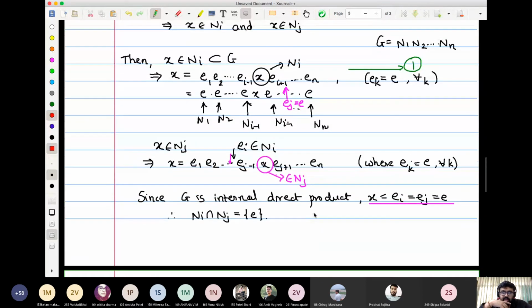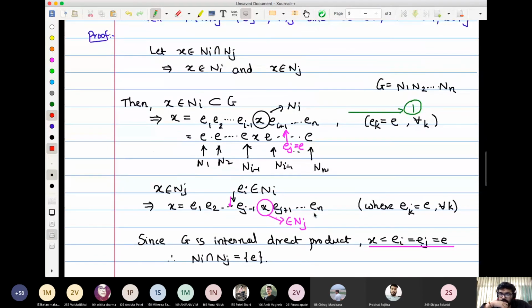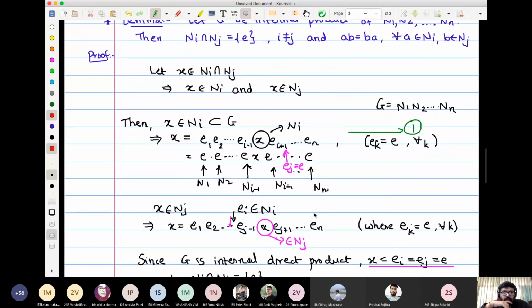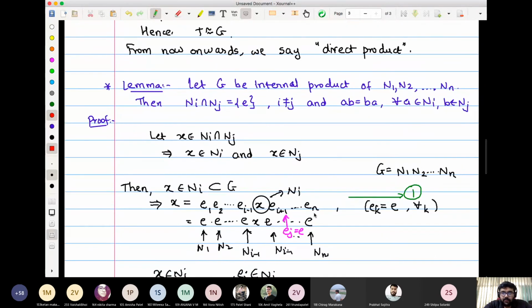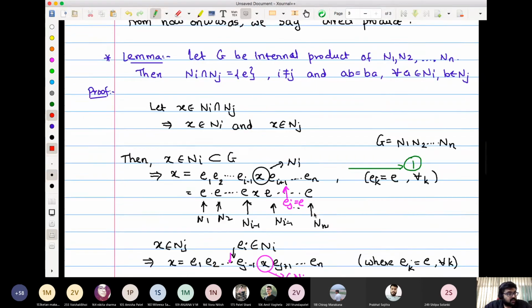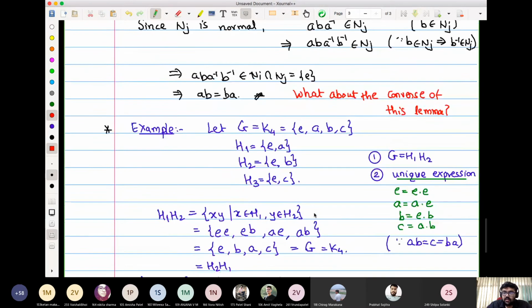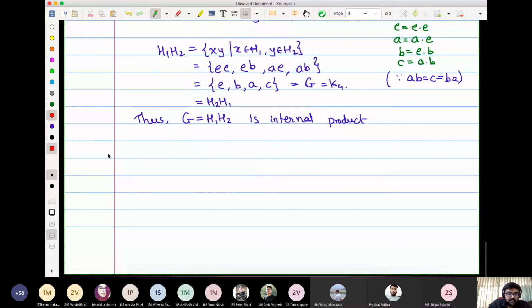So let me discuss it right here itself. Okay, what do you think about the converse of the lemma? Suppose G equals the product of N1, N2, ..., Nn, and Ni intersection Nj is identity for all i not equal to j. So here is a question. Those who want to leave can leave, no problem. Anyway, I'm not taking attendance. This is always true for my online class and offline class. Come anytime, go anytime. Yes, converse.